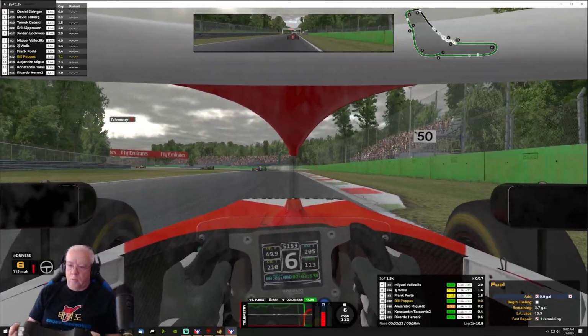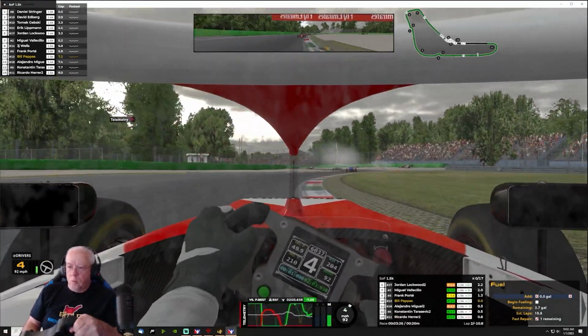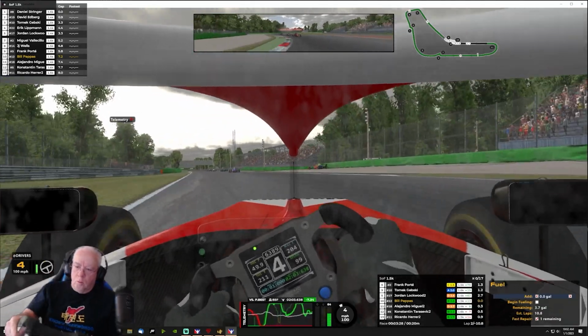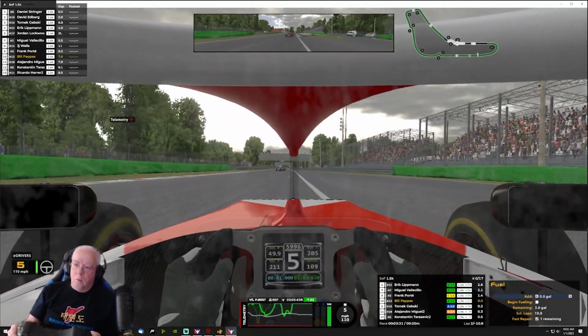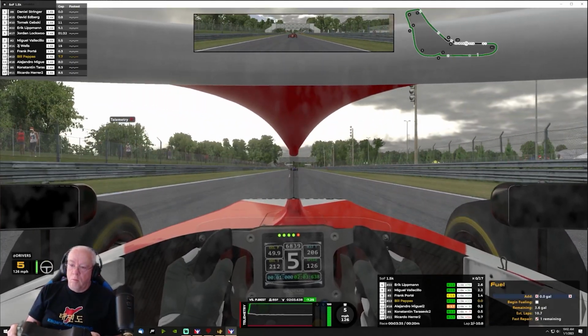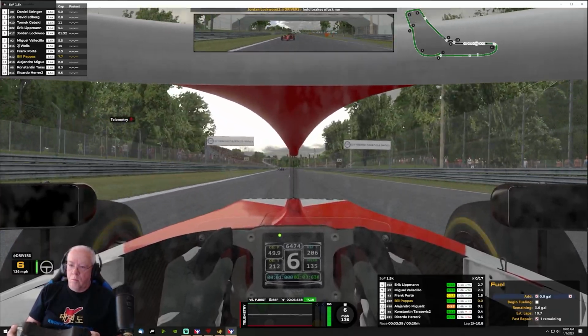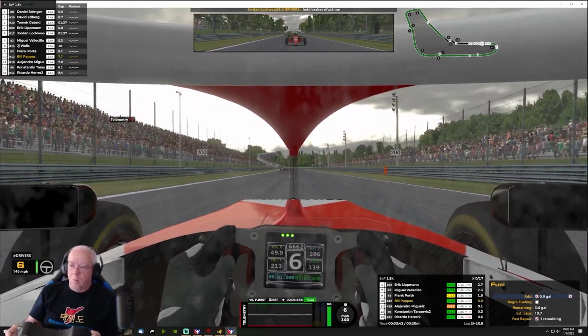Break at the 100, and look, JJ gets on the grass. He goes off. There's a crash up ahead. And who's that? It's Jordan and Tomac, the number 10 and the number 17, and JJ's off. So we picked up 3 places there. We're still behind Frank, and here comes Alejandro again.